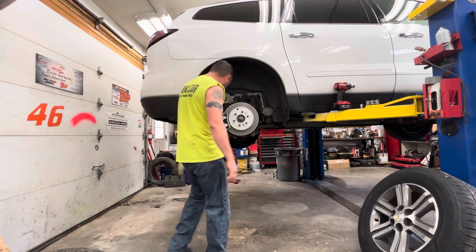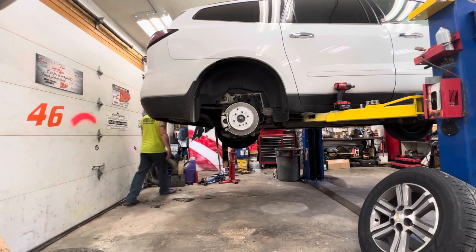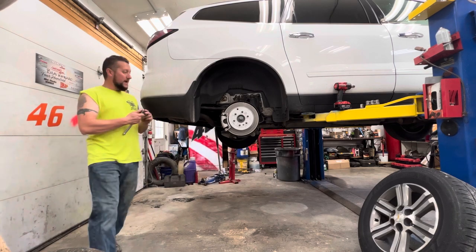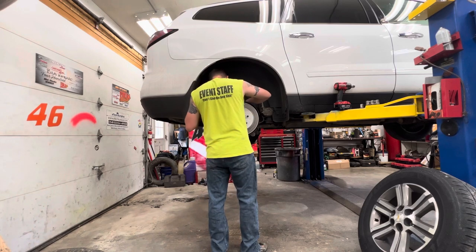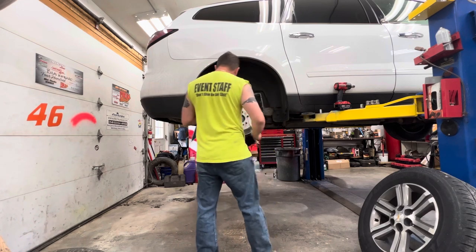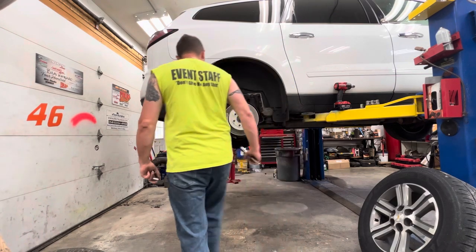Anyways, lug nuts, 22 millimeter. I think that caliper bracket is 18, but I'm not 100% sure. 18, 19, I don't know. What we got? 19, is this 19? That's 3/4. Grab both. Grab an 18 and a 19, because why not? It's not easy to get to either. It is not 18. Guess what? It's not 19 either. Neither one of those.